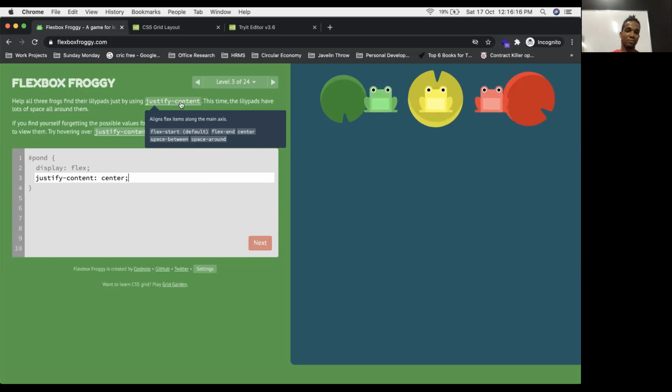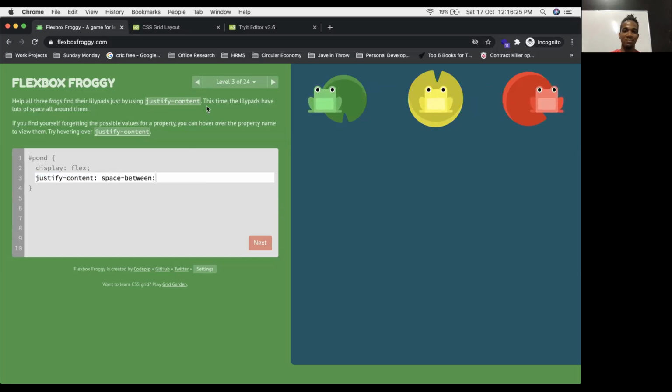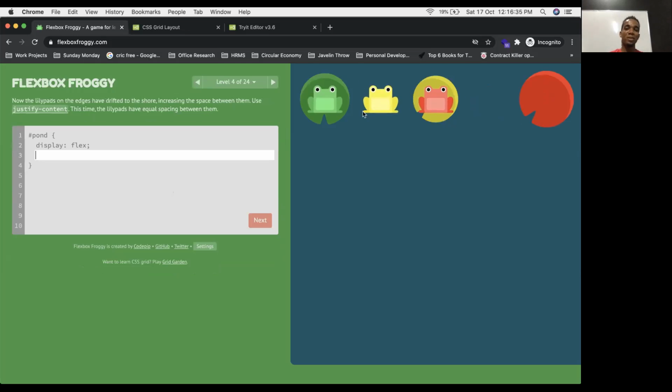Space between. All right, we're trying space between. A little bit off. So space around. Let's try space around. More likely. Nice. So it does get you familiar with how to lay out items. This has always been a struggle with raw CSS code, and Flexbox has fixed that problem: laying out things exactly where they need to be.